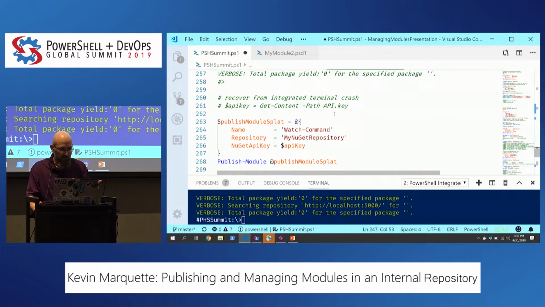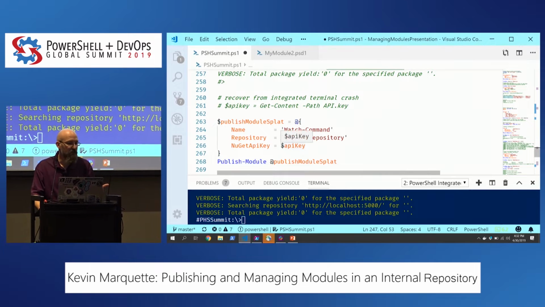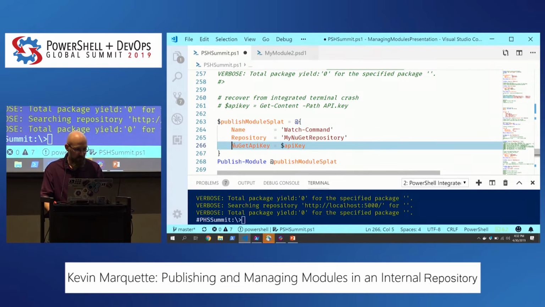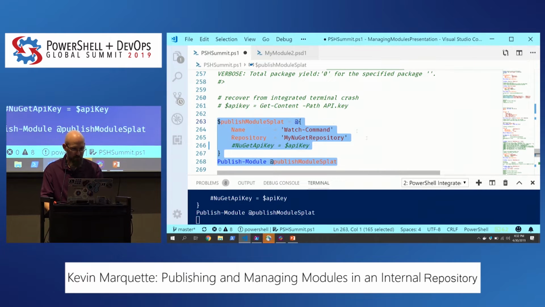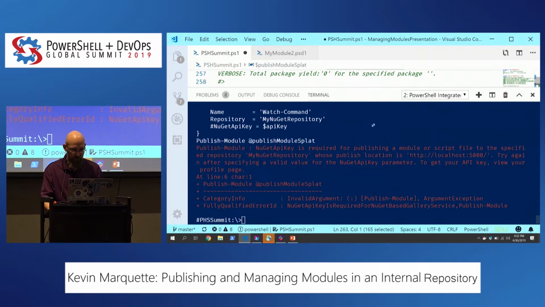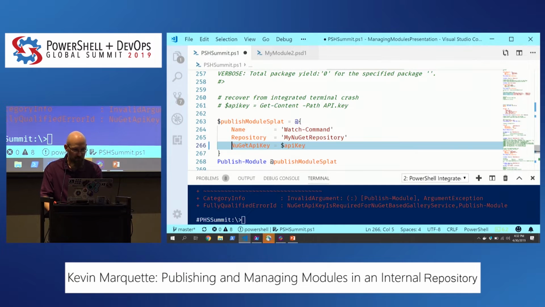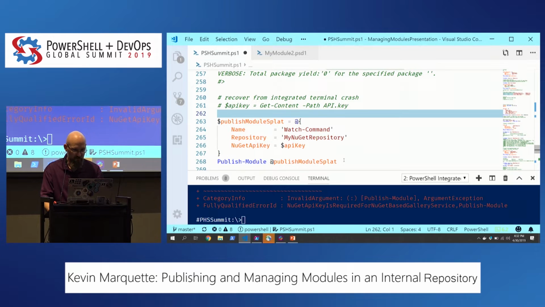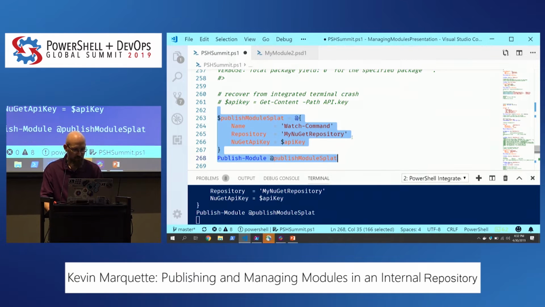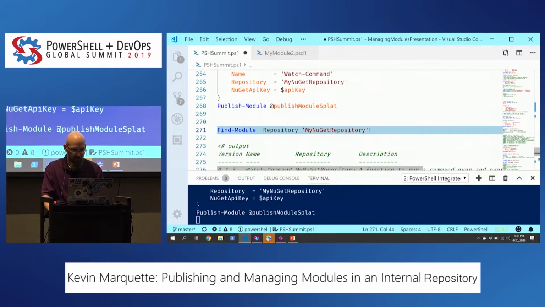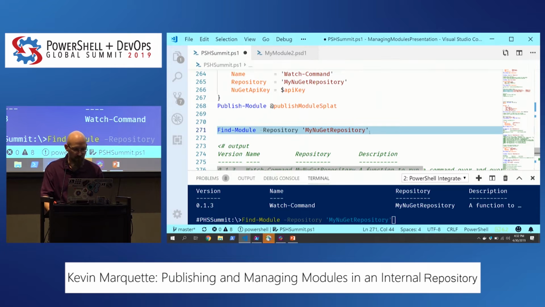And then when I actually go to publish this time, I have to specify an API key. I think if I don't, going off script here for just one run, it should throw back an error, effectively telling me that the API key is required. So let's actually get this module out there. In this case, I'm just publishing a module that's available on my local system, so this is like a republish scenario. And now we can find it just like we could the other modules.